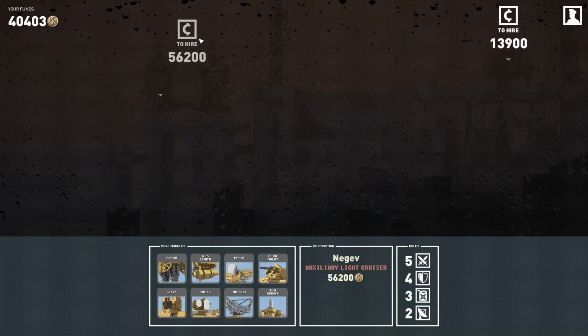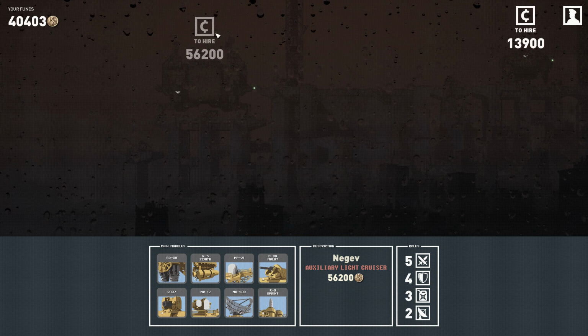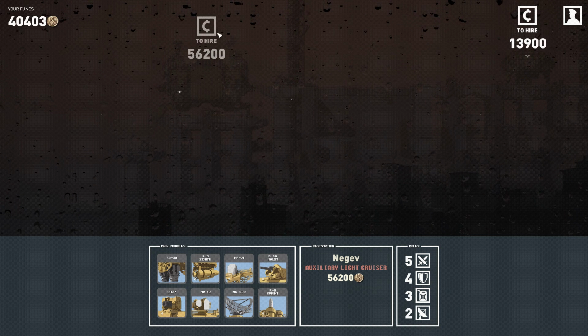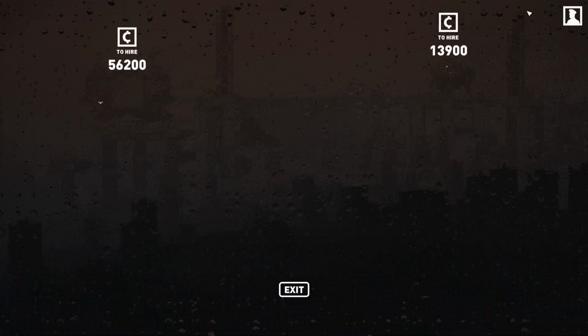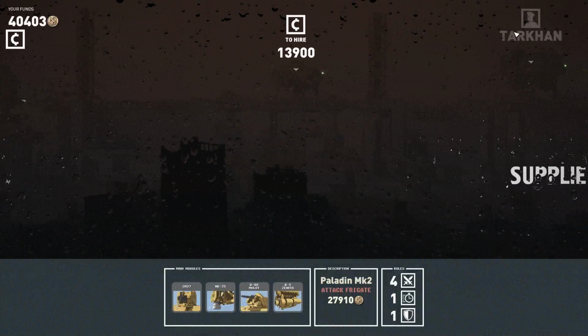We've got a Negev, which is an auxiliary light cruiser. It's kind of like a baby... I'm not super keen on it, to be honest. It's got 4080 mollets, but it's got a big fuel tank in the middle. We've got a Navarin, which are cute as... but I don't really want one of those.